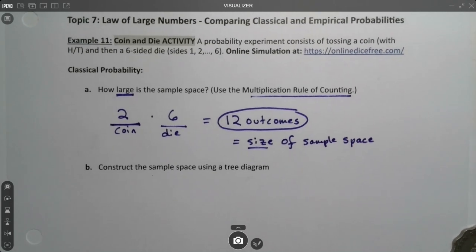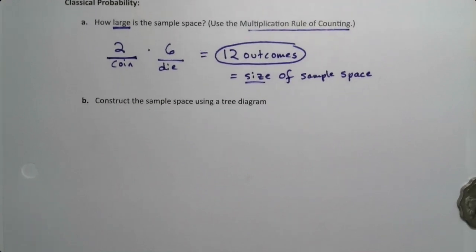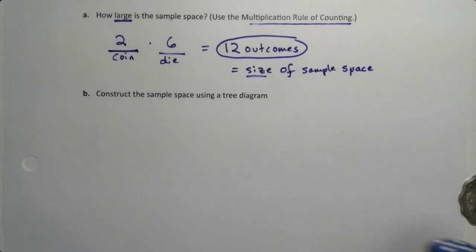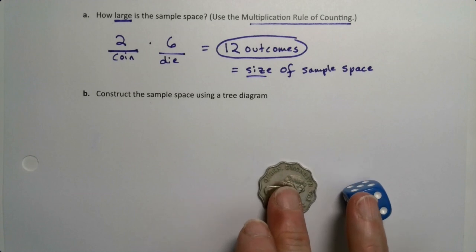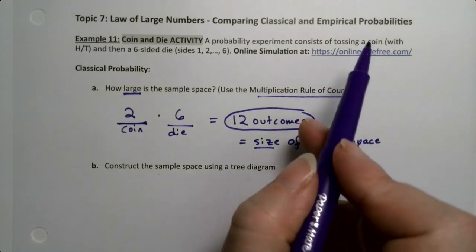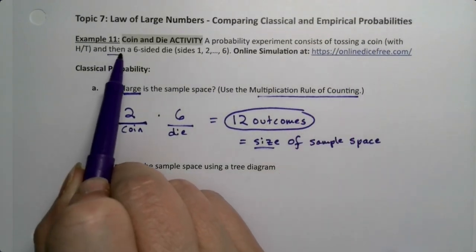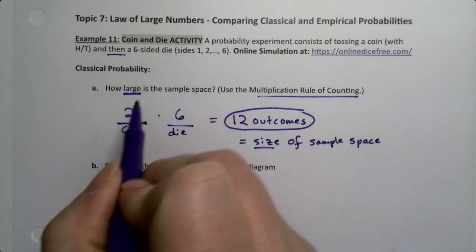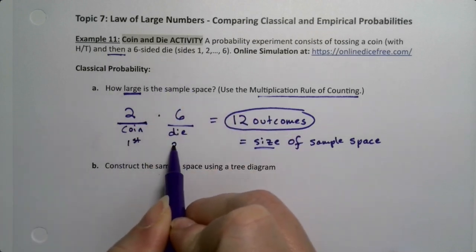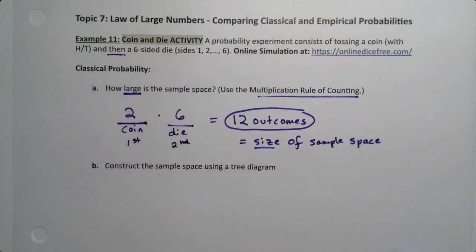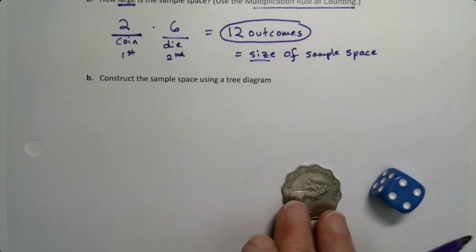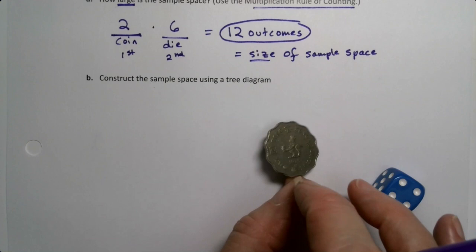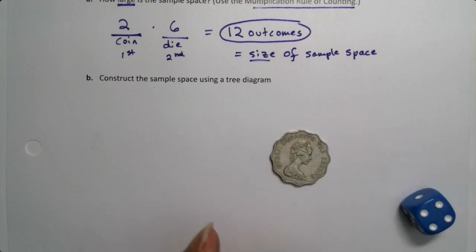All right, so now let's construct that sample space with your favorite in mind, a tree diagram. All right, now we have an order implied here. We're actually going to toss the coin first and then the six-sided die. So the coin is first, the die is second, and that's going to matter for our tree diagram. So down here in the tree diagram, we want to think about the possible outcomes. Well, for a coin, there's heads and tails.